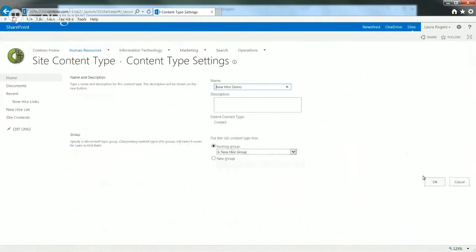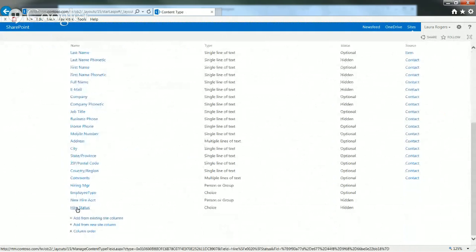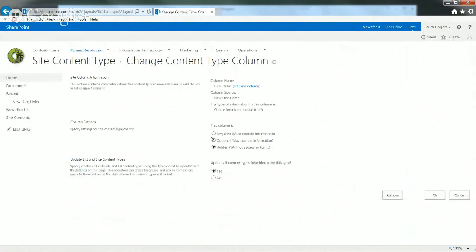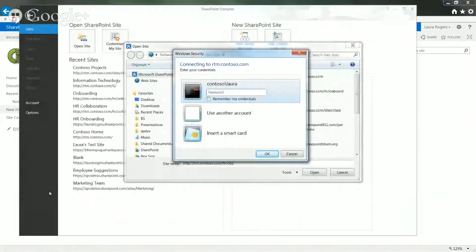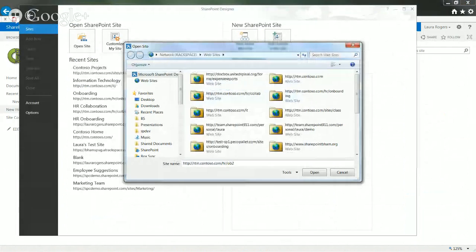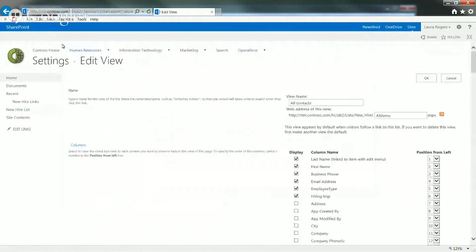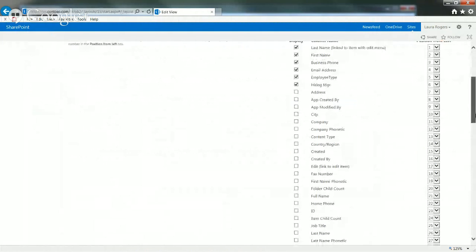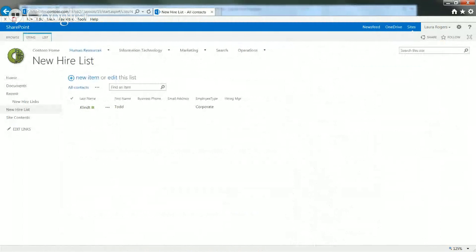Let's see. Has that ever happened to you, Joelle? Maybe I can make it not hidden. All right, and let's go look. So I unhid that one column. Oh, I'm going to authenticate. Okay, let's go see if that did the trick. All right. And Joelle, I can't hear you if you're talking.